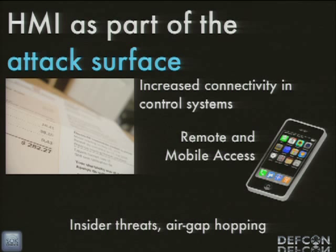I put insider threats here because most of the stuff I'm going to show you today is not remotely exploitable necessarily — in some situations it could be, but you're mainly looking at insider threats. If you look at the Stuxnet attacks, Stuxnet moved around via USB, so you could have insiders moving those USBs around intentionally or unintentionally, basically hopping air gaps. Often times the air gap isn't really there, and even when it is, it's not insurmountable. A lot of times the end client doesn't even know whether or not there is an air gap — they think there's one, but when the system breaks they call their solutions provider and it gets fixed remotely.